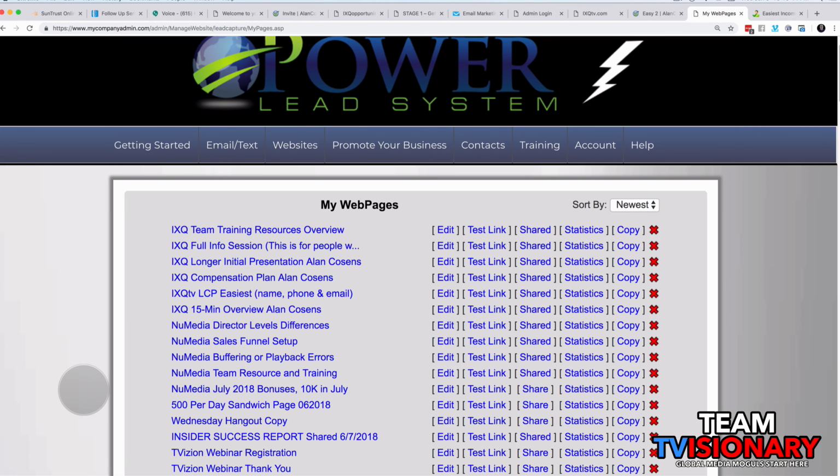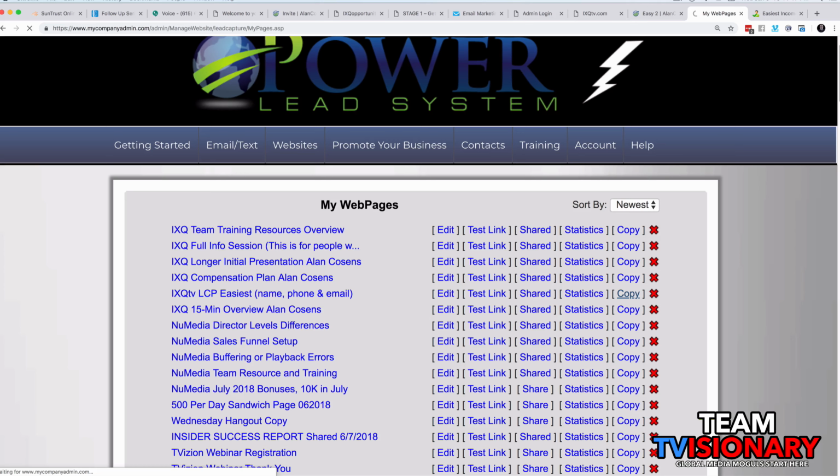It doesn't mean they don't send. They do send. But I want you to have the best email delivery possible. I want you to get to people's inbox, not their spam box. And this is the entire reason why we recommend GetResponse. Okay. But now in order to integrate GetResponse, we have to make a copy of the page. And it's real simple. You just find the page and you click copy.